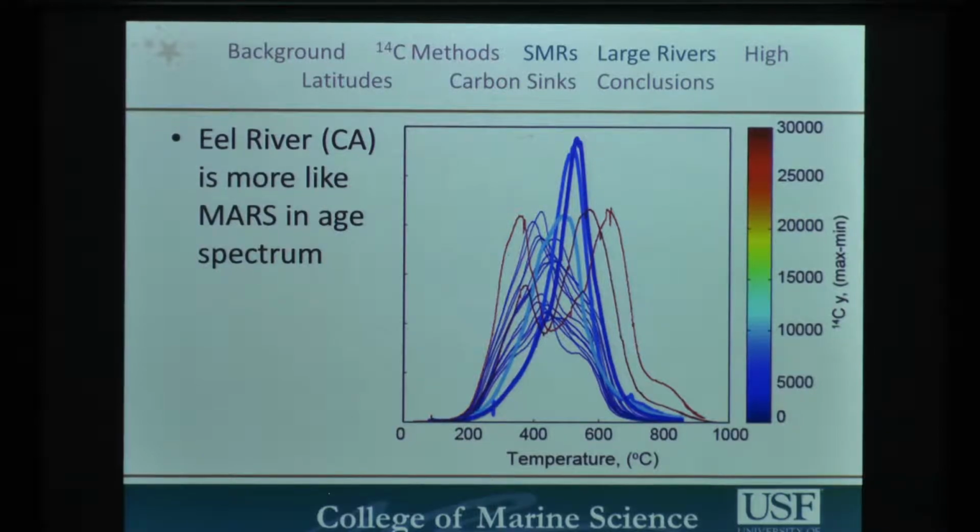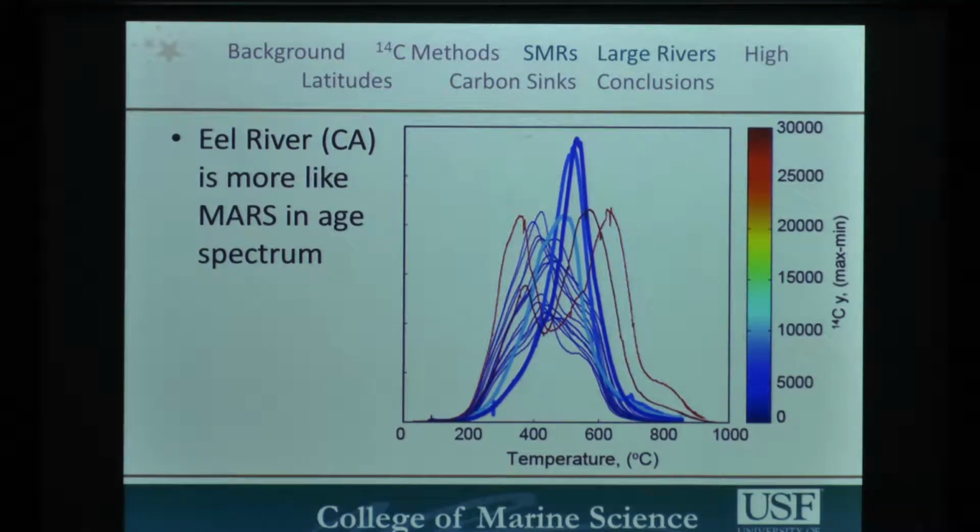And this is thrown on the same plot. Now, it looks like a mess, and I do this on purpose. I mean, you're not supposed to be able to tell anything about any one curve, but there's groups that show up here. I put the Eel River curves. There's 3 samples here in heavier lines. And again, you see the Mississippi in these thin blue lines. You see the Ganges Brahmaputra in red, very different age spectra. The Eel River looks just like the Mississippi. So at face value, it looks like our sort of support for this conceptual model is breaking down.